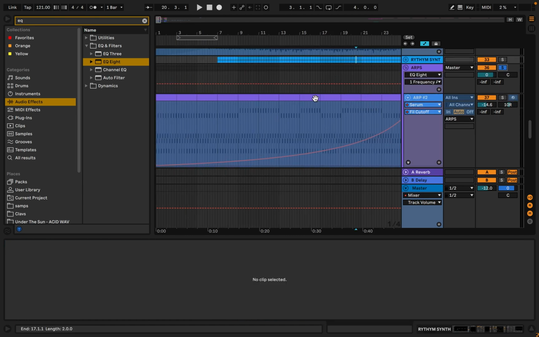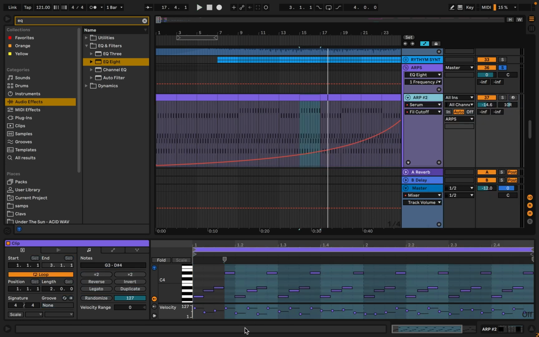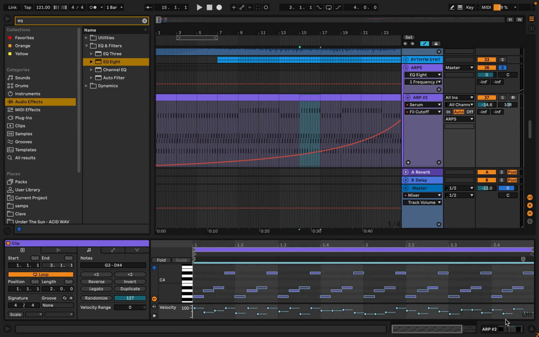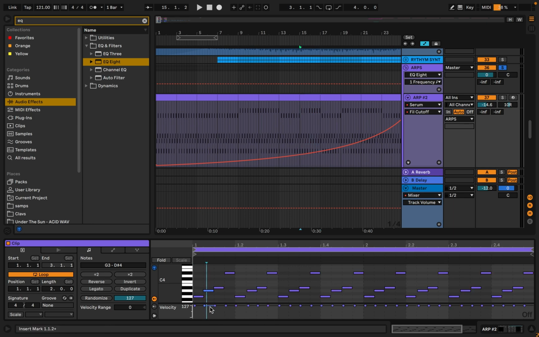So if I solo the arp here, I'll unfreeze this quickly. Velocity also helps a lot with arps. If all of these notes were the same velocity, very robotic. It sounds like R2-D2 made this. That's not what we want, especially if you're going for a more organic genre, which is kind of what I make. And what I usually end up doing is I just manually go like this, just at random, you know.